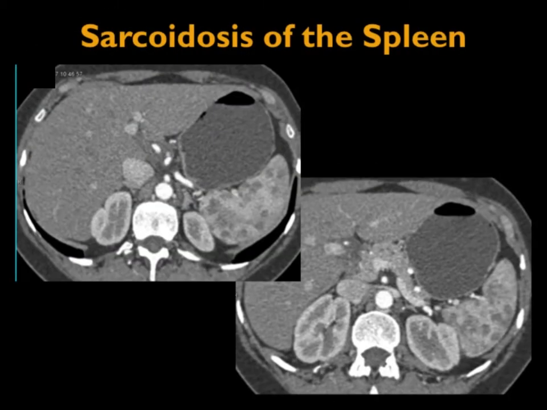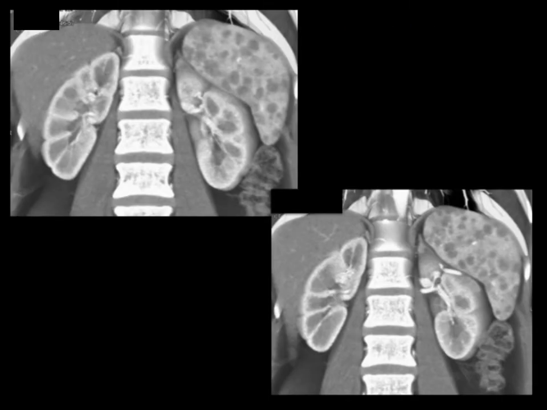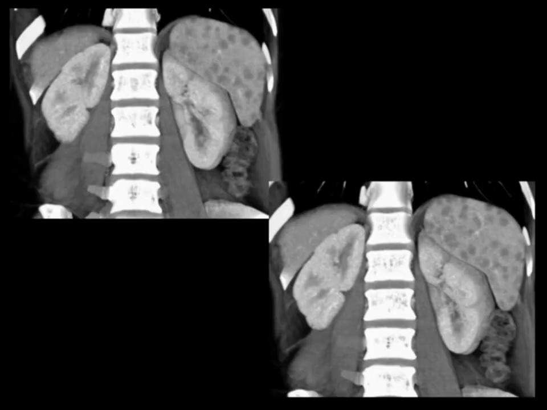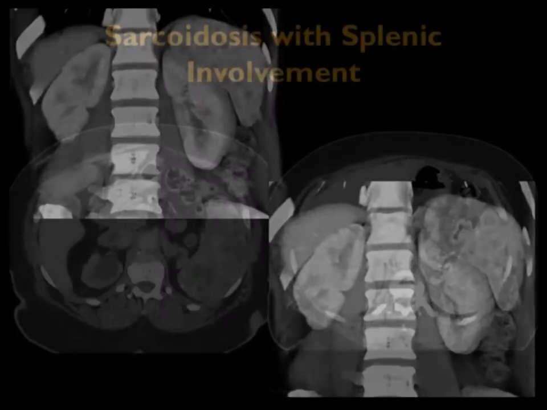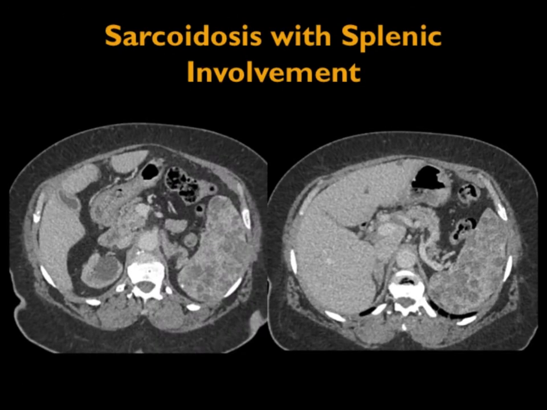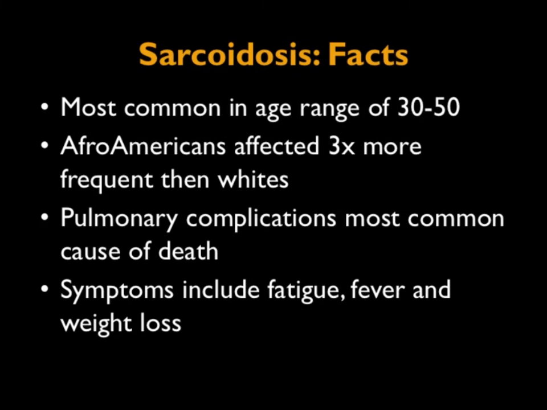Another example, multiple lesions, again, sarcoidosis. And here it is on the coronal view. Multiple lesions ranging from several millimeters to several centimeters. Pretty extensive involvement, which is a very common appearance when you look at sarcoidosis in the patient's spleen. And here's another example. Look at the spleen. It's enlarged, multiple lower density lesions, not cysts, not that well defined. Infiltrating process, could be thinking lymphoma. It can be difficult.